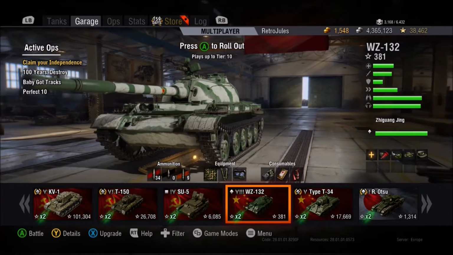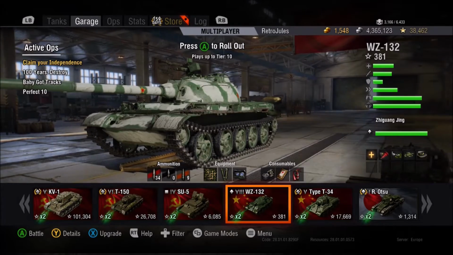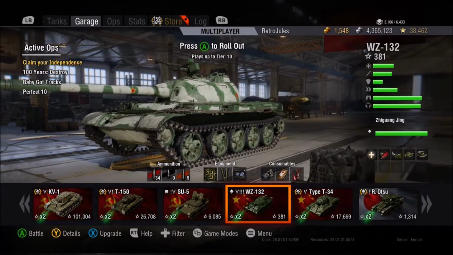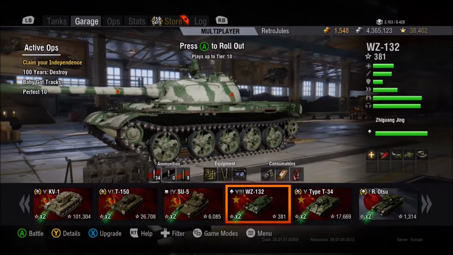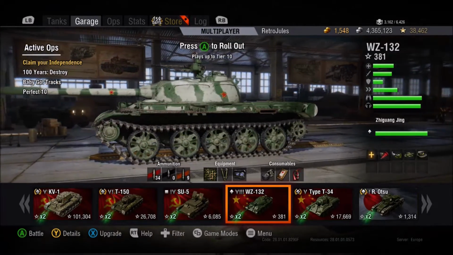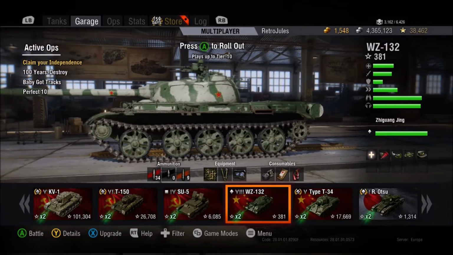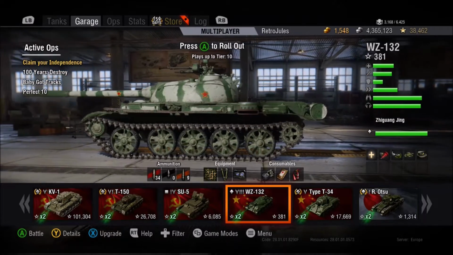It's got a reload time of 7 seconds on the 100mm gun and an aim time of 2.2 seconds. Depending on your playstyle, you're going to choose between the 85mm or the 100mm. I went for the 100mm purely because you go up against Tier 10 and that's got the best penetration, and what's the point in firing lots of shots if they don't penetrate?